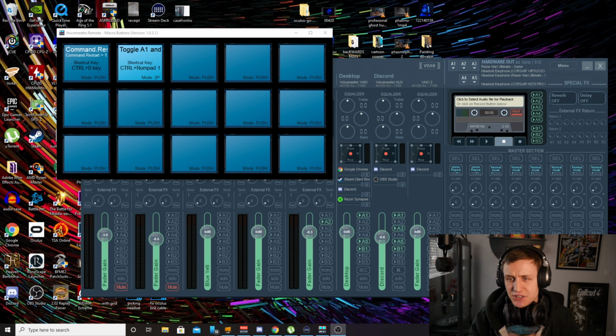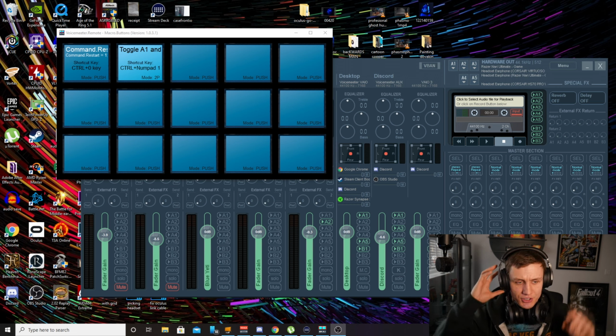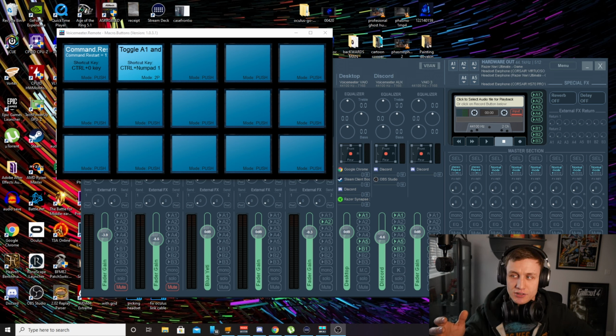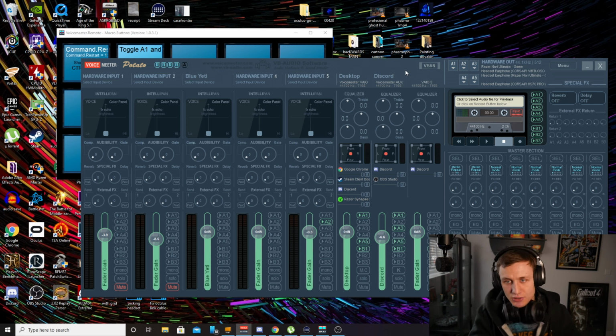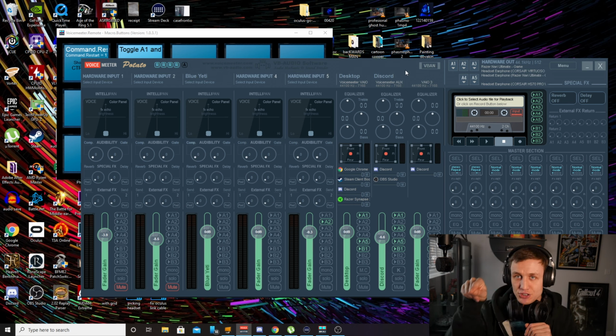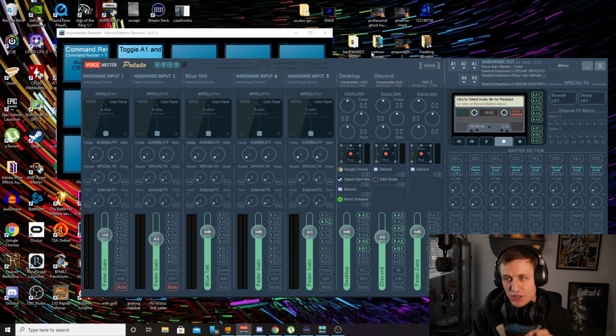The next shortcut I want to look at is sometimes if I turn this headset off, for example, so if I turn it off to put it on charge and turn it back on again without turning the Voicemeeter off, when I turn it back on again, Voicemeeter won't detect it, and I will need to come up here to menu, and I will need to click this button here, restart audio engine. So what that will do is just restart the program without actually closing it down. So if I click that, I'll restore audio to my headset. However, I don't want to keep going over to the actual application. I want to be able to just click one button on my Stream Deck.